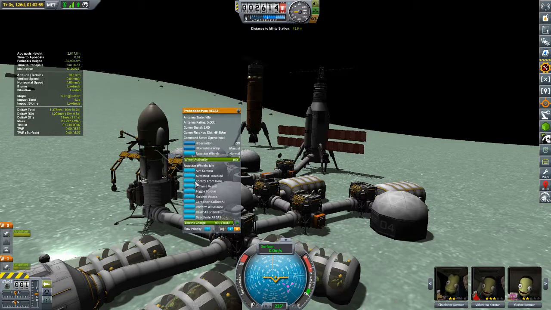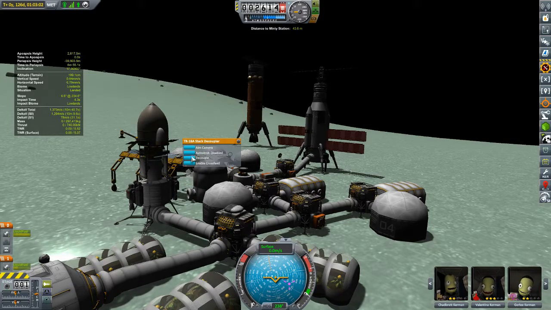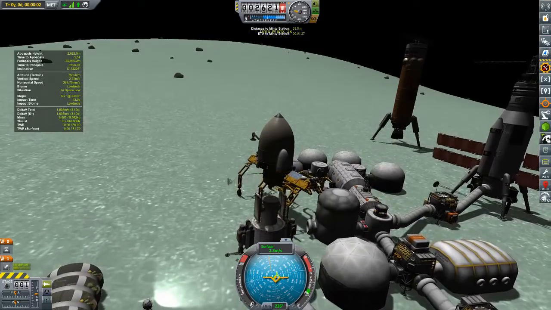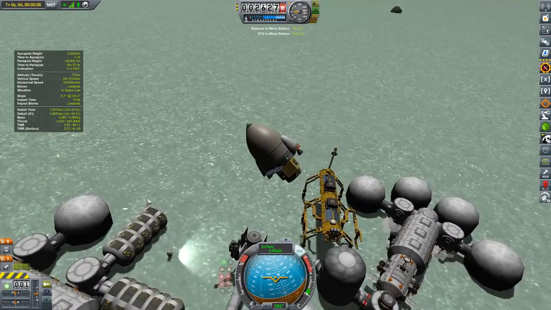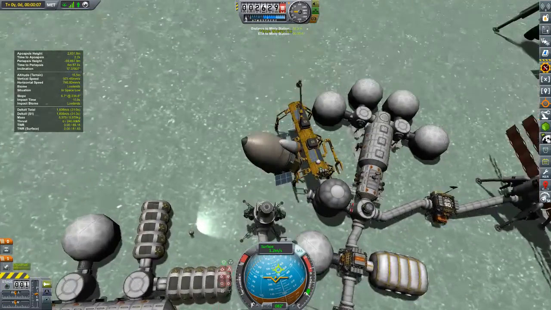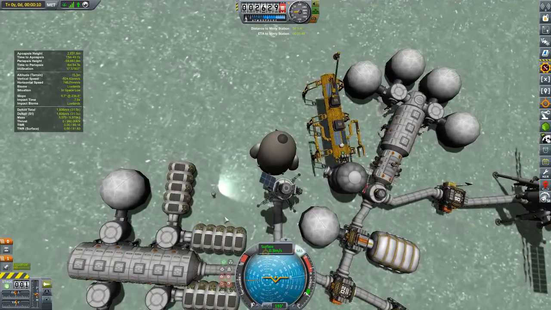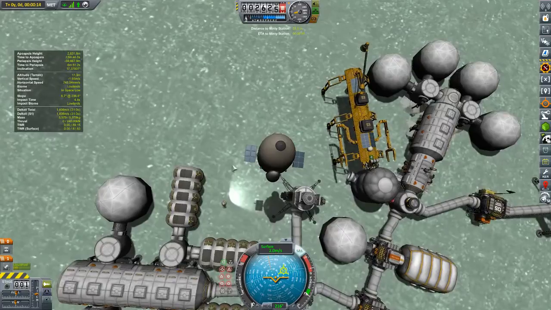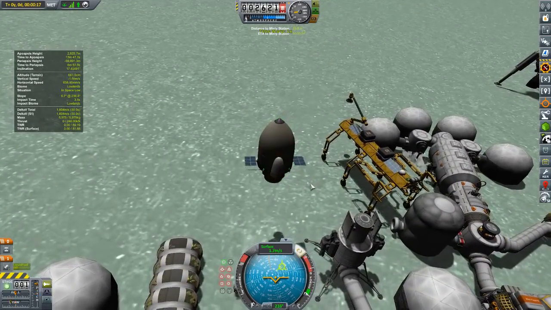I would like to control from here, and I would like to decouple, please. Whoa, don't forget your SAS. All right, and this little probe I'm just going to take apart, I think. I want them material kits. Although maybe I'll save it, we'll see.